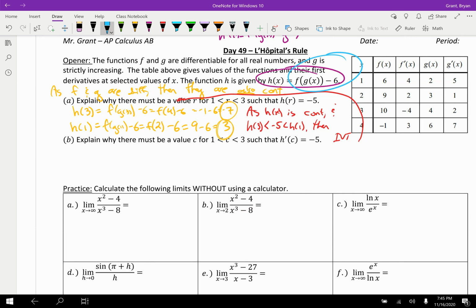Well, similar to before, even though we didn't state it, since f and g are differentiable, compositions of differentiable functions will generate a differentiable result. And to start with the MVT, we always want to find the slope of the secant line, the slope of the endpoints. That's found by doing h of 3 minus h of 1 divided by 3 minus 1. H of 3, oh, we did that up above.